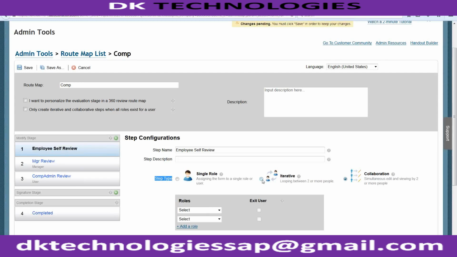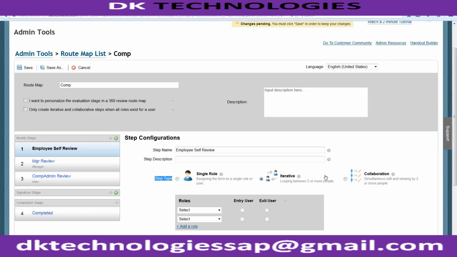And the difference between these two things is that, at a high level, either iterative or collaboration helps a group of people to work on a single form, guys. Let me repeat that. Iterative and collaboration are the kinds of step types which will help a group of people work on the single form.